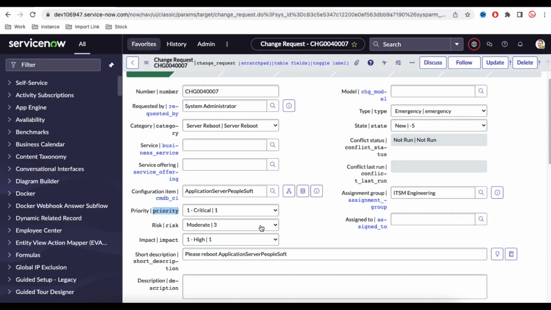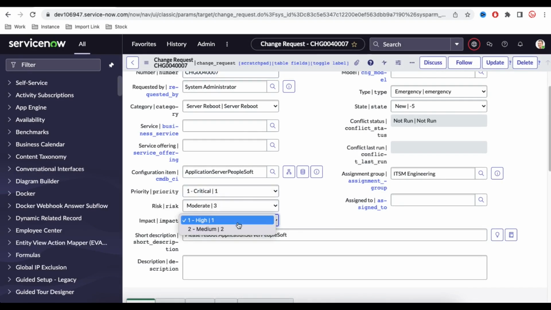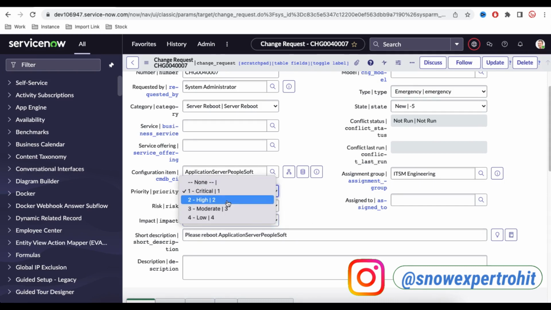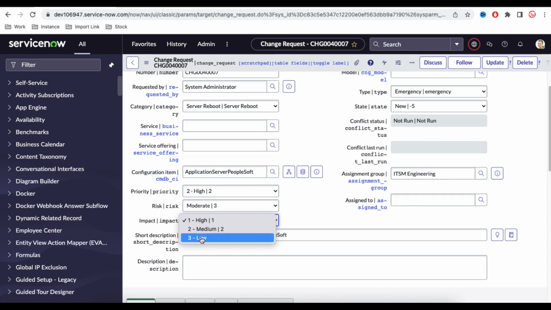But if you see right now, during the onload, it was not working. Once we saved that, if we saw this drop down, the low option was still there. So if we refresh right now, priority is critical and then impact is high and medium. Low is not available anymore because we hid it from there. Let's say I select priority equal to high, then low, medium, high, everything is available.